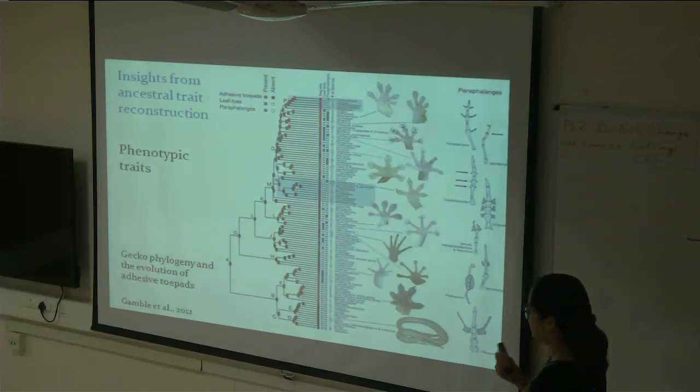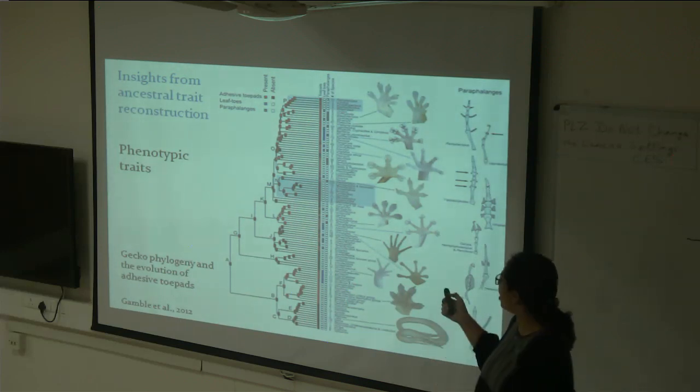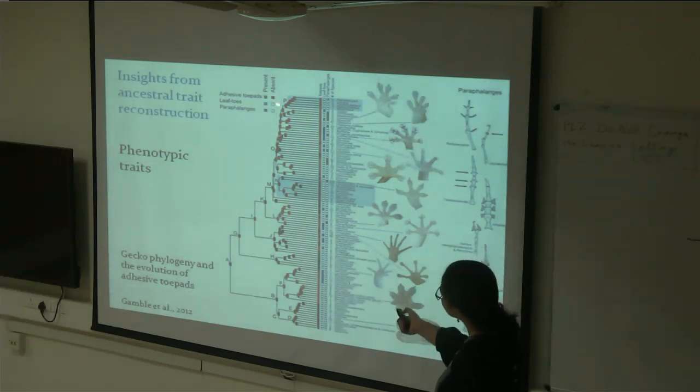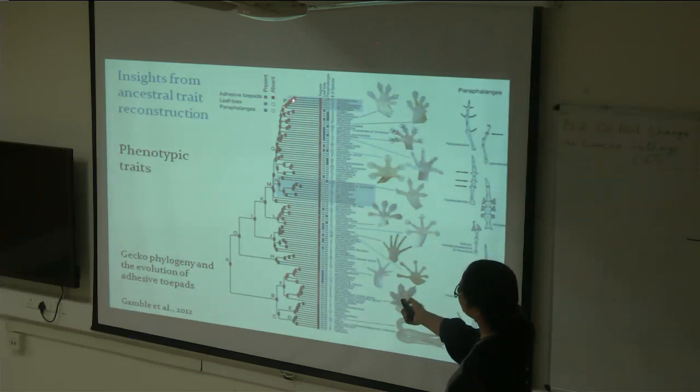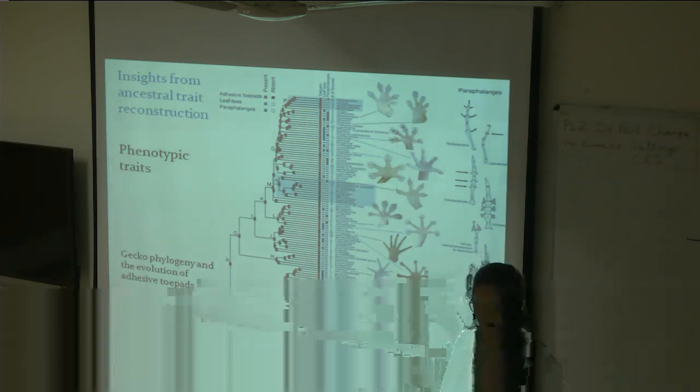So when we use the word mapped, what does it mean? How do you reconstruct these traits, right? Right now you have trait data. You are interested in what the node here is: species where they diverge from their common ancestor, what was the trait there? That's the aim, right?